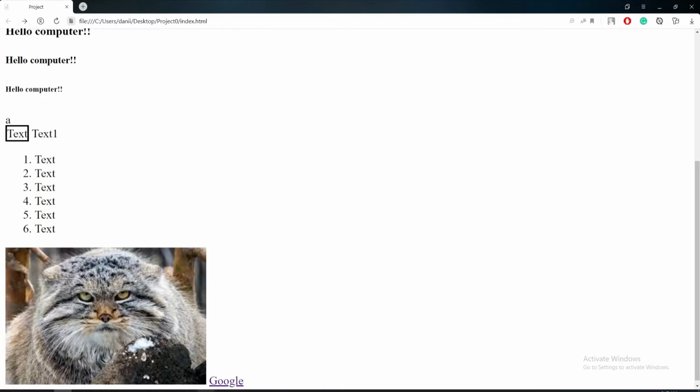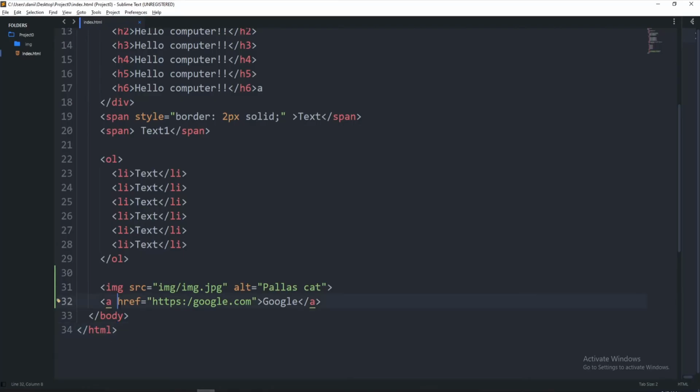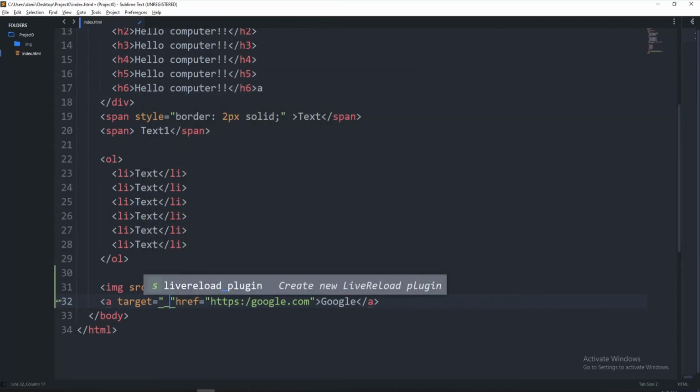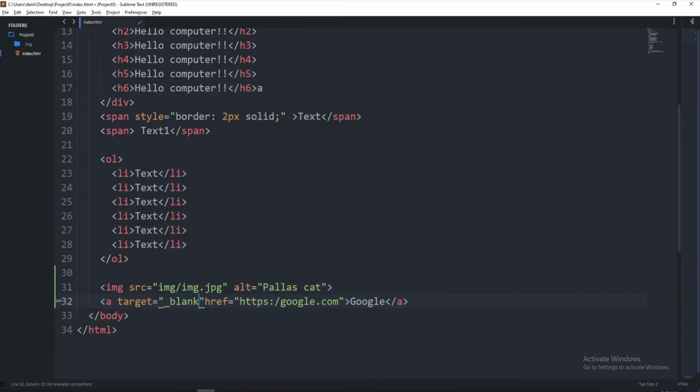Sometimes we don't need to replace our tab with another tab in this link. To avoid this, we need to add the attribute which is target, and blank. Okay, yes, we have used this attribute.